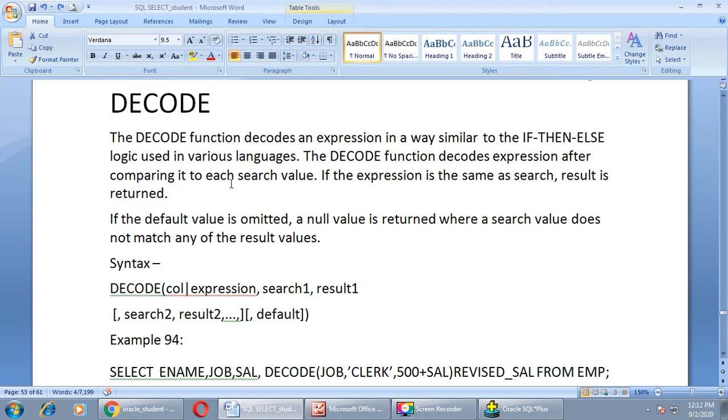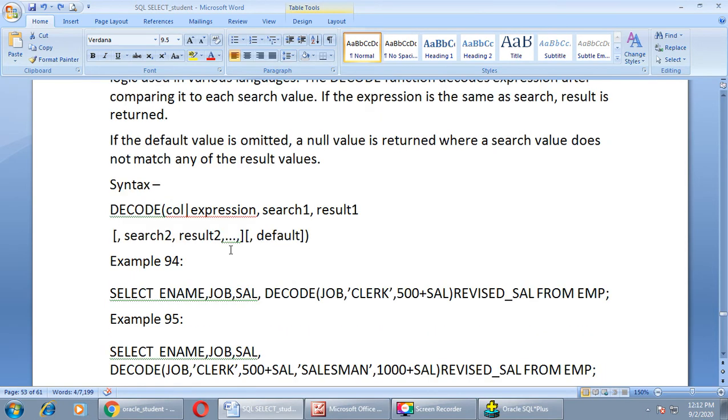The decode function decodes an expression after comparing it to each search value. If the expression is the same as the search value, the result is returned. And if the default value is omitted, a null value is returned where a search value does not match any criteria. Right, here you can see the syntax of the decode function.